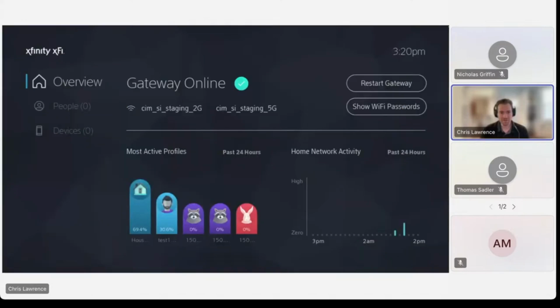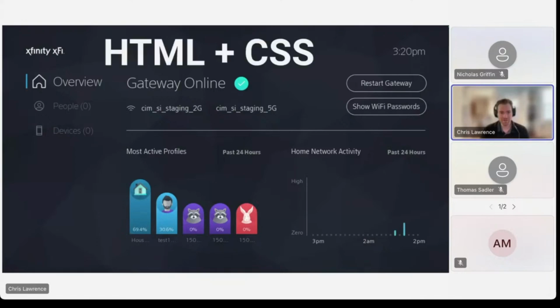And so when we first started, when I was working at Comcast, I no longer work at Comcast, we tried building this screen here in HTML and CSS. And we got it built, but we had to remove all the animations, all the extras and shading and drop shadows. Like, it was just bare bones. And even then, it barely rendered. A lot of that was because we were doing this on an X1 box, which is even slower than slow. And it was just painful building this.